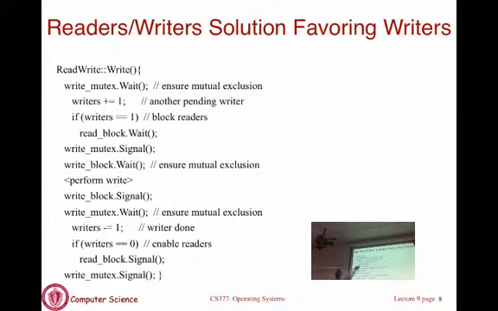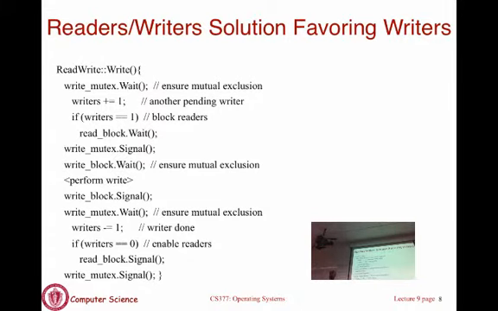So what this essentially does is the writer comes and it waits. By doing this, you have blocked additional readers. All the readers that have gone in are in. They are reading. But as soon as the first writer comes along, he says, I am in queue. If any reader comes in after me, it shouldn't go in. So I'm going to explicitly block them. Just as the readers could block the writers in the previous solution, here the writer says, as soon as I come in, I'm the first writer, I'm going to make the other readers wait. So you block the readers here. And then if you're the last writer, you let the readers read.